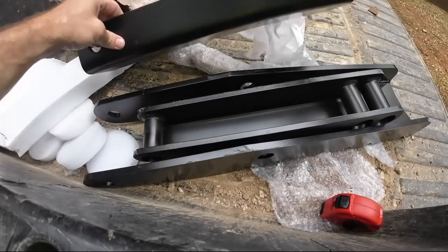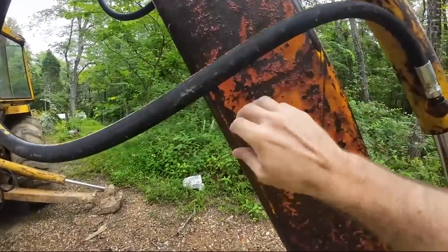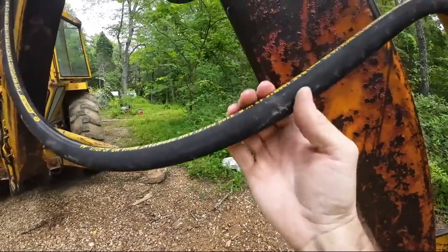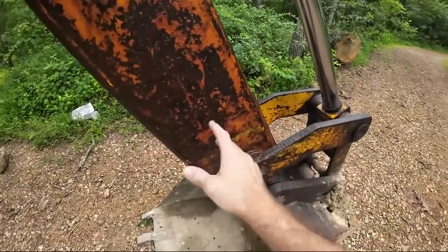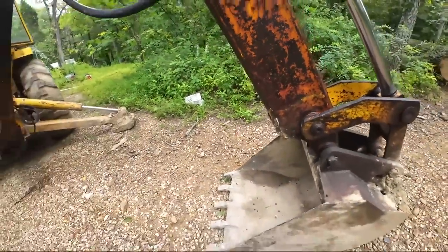All right. So step one is actually going to be take this machine over and pressure wash and degrease the boom really well. I blew this hydraulic hose the other day and kind of coated it, and that's not going to be super welder friendly. Well, let's go to the house, get this thing cleaned up.